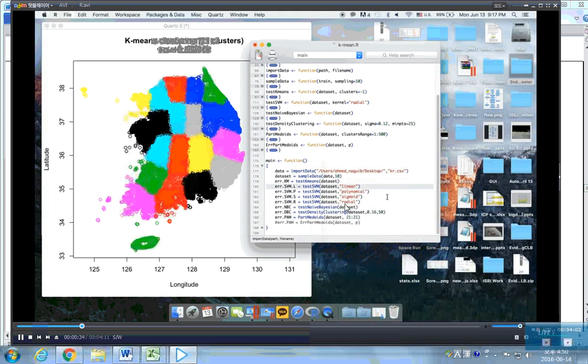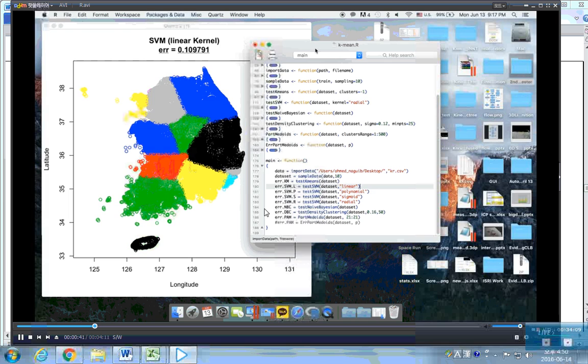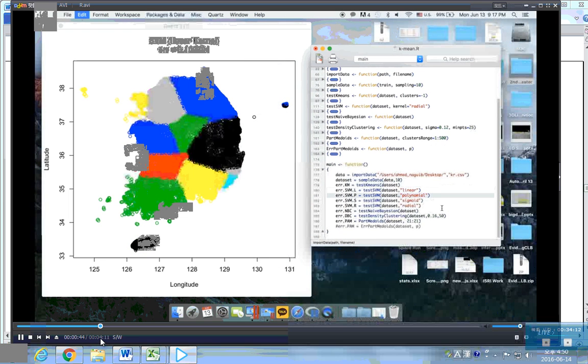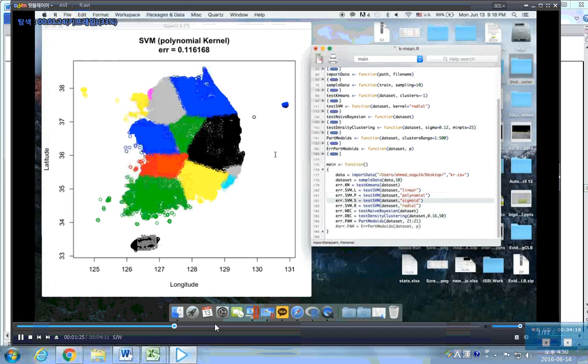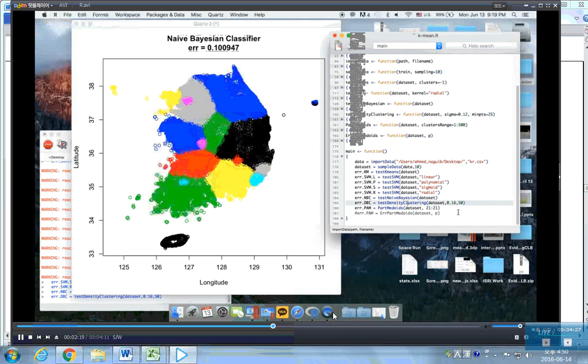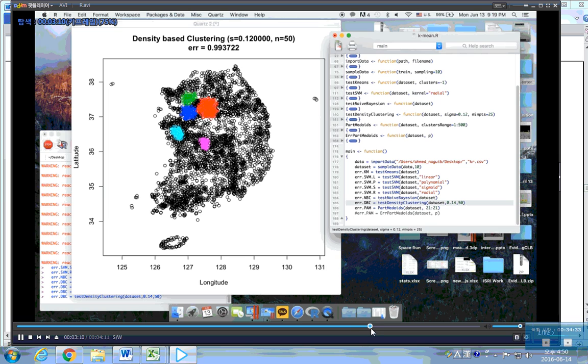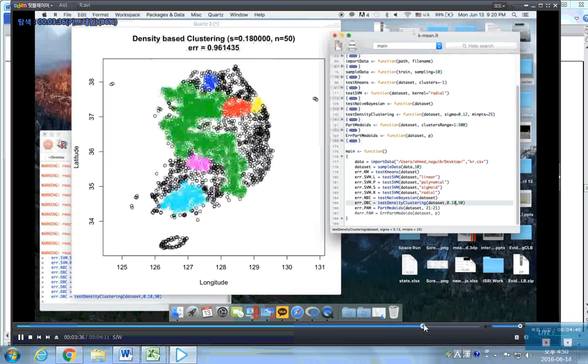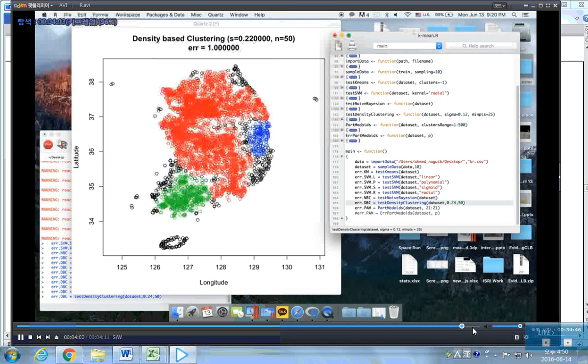Linear SVM, and it takes time, but it will generate. This movie is about 4 minutes, so I'll try to jump in between. We can test all of them. The results are reported in the report we just explained. And the Bayesian classifier is going to take a little bit of time and come out. For density-based classification, I explained the concept that if we keep increasing the number of sigma, the seeds will grow more and more aggressively, and we can see it growing over time until most of Korea is consumed within one cluster.